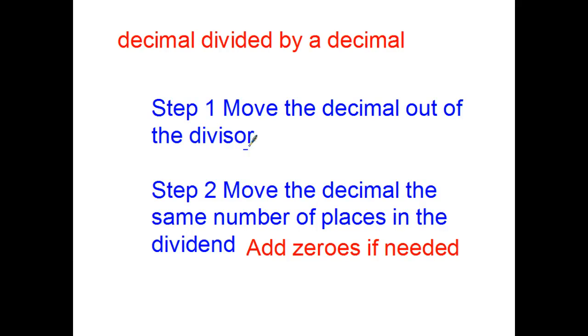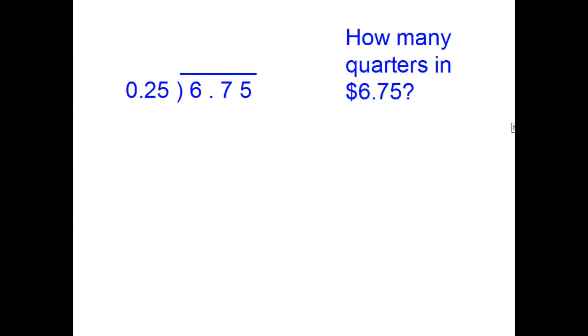Step two, I'm going to move the decimal the same number of places in the dividend. And some of the times today we're going to have to add zeros, and some of the times you probably won't have to. Yesterday when we had the whole numbers, we were adding zeros every time. So let's start with the problem that would be nice and easy for you to understand.